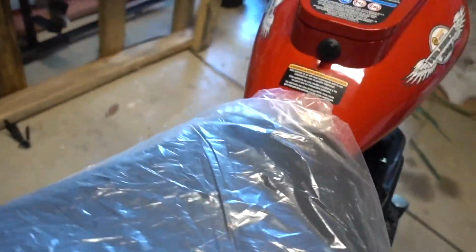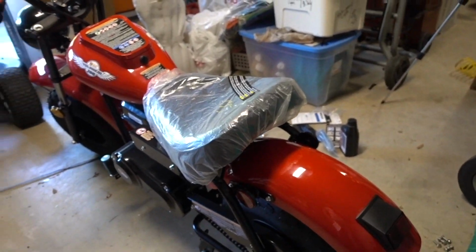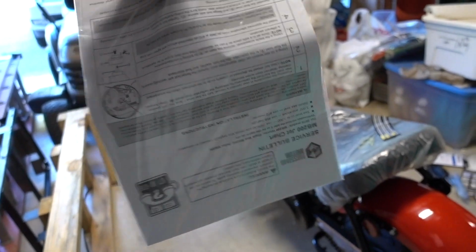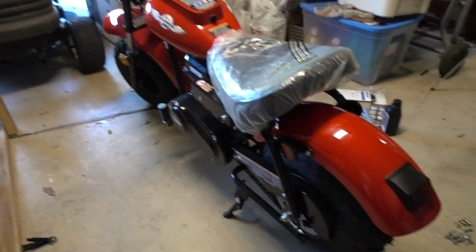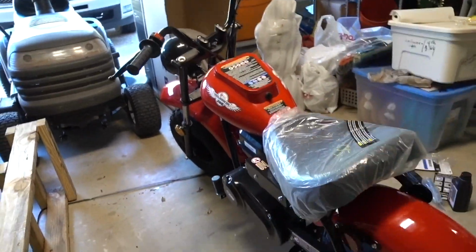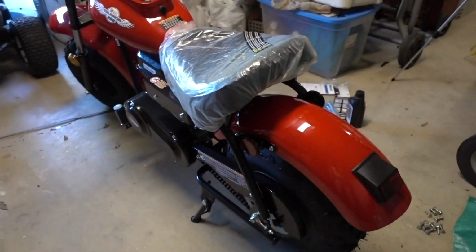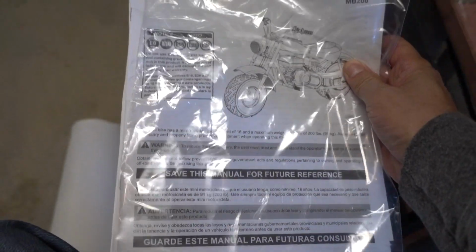Now that I've got it pretty much assembled, I'm gonna read through the instructions to see how to set it up right. Actually, I need to find out how to turn it on because I think it's ready to go. So let me take a few minutes to read through those instructions, and then we can fire it up.